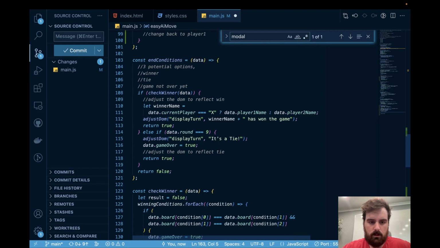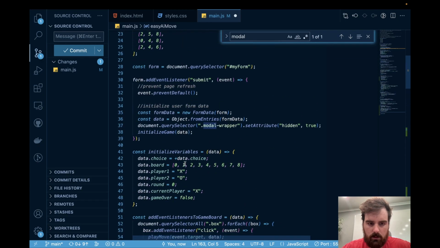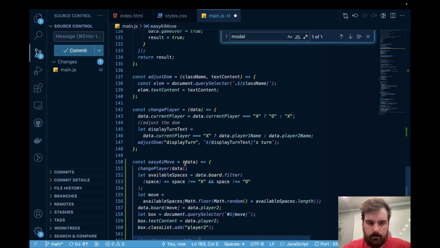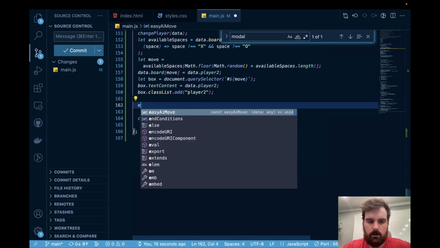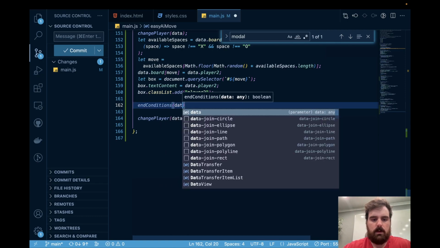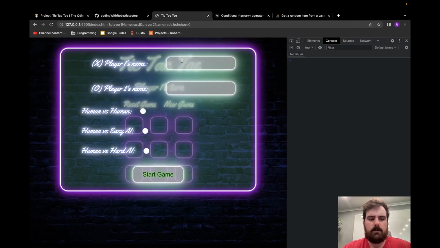So, I think everything's actually set up. We don't even have to check in conditions. We could just call that function. I think this is right.